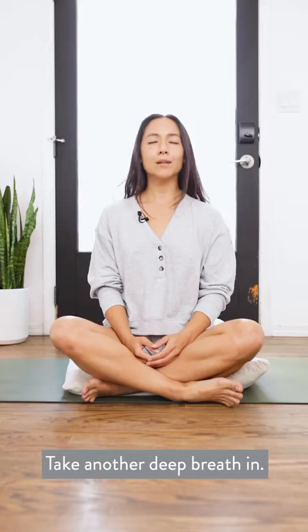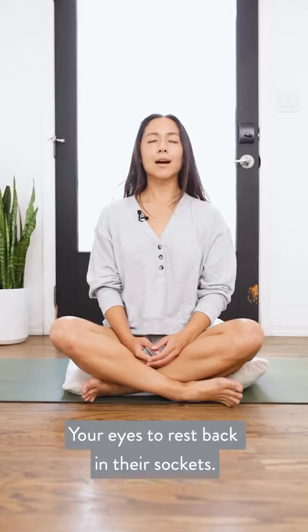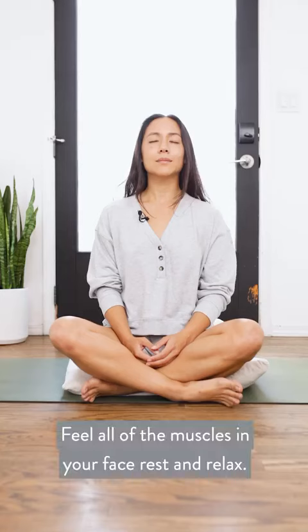Take another deep breath in. As you sigh it out, allow your jaw to drop open, your eyes to rest back in their sockets. Feel all of the muscles in your face rest and relax.